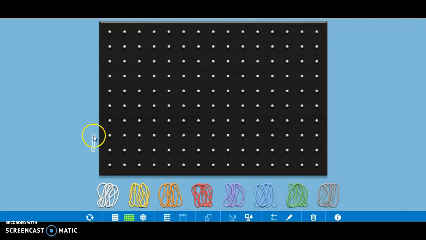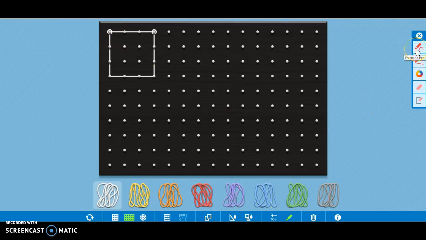You can choose any rubber band by picking it up and dragging it to the geoboard. It doesn't matter which color you use. I'm just going to use white just because it's the easiest one for me to grab right now. So I'm going to make a square with side lengths 3. Alright, so I'm going to drag these along. I'm going to make a square. Alright, and whoops. Let me just make this a little easier for myself. There we go. Okay, now we are going to say that this length is 3 and this length is 3.